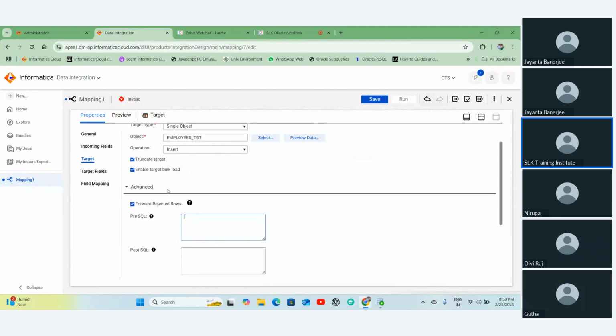If you enable the truncate table option, the integration service will automatically understand that I want to delete the existing data and reload it. So option 1 is to enable the truncate target option. Option 2 is to write a delete statement here.